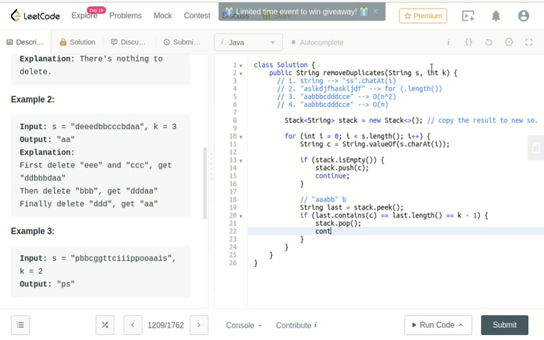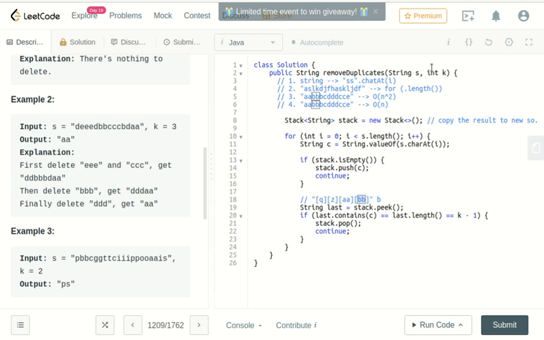And continue. So we saw that we have this case. Just to clear things up, in our stack each item is a string. So we check if the last item contains our new character, and if it does, what is its length?